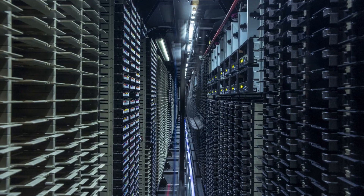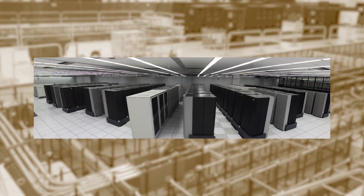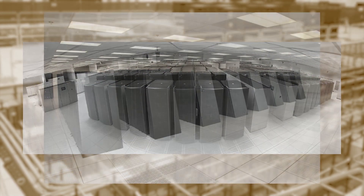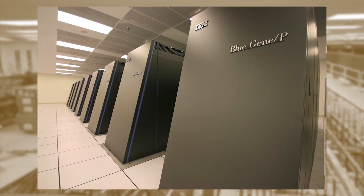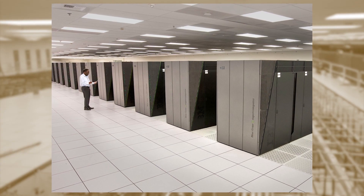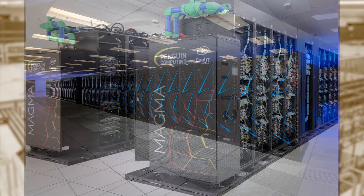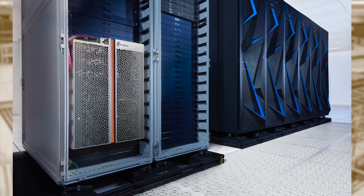At Livermore Computing, we've got data going back to 1967. Technology changes out from underneath the live data, and so part and parcel of the mission is to keep the archive up and running through the march of time while devices change out from underneath it — and that could be storage, that could be networks, that could be operating systems. It spans the gamut, all the while the archive has to remain available.